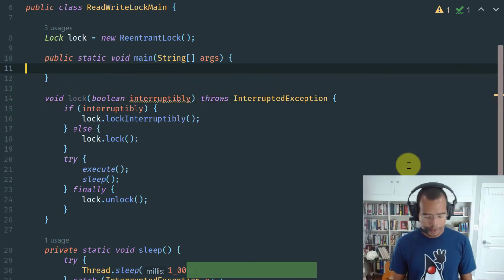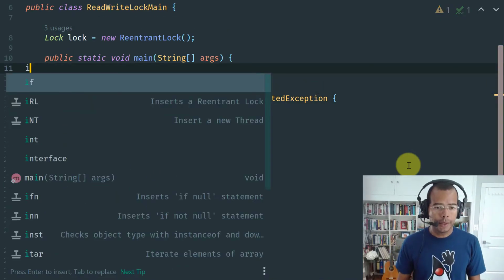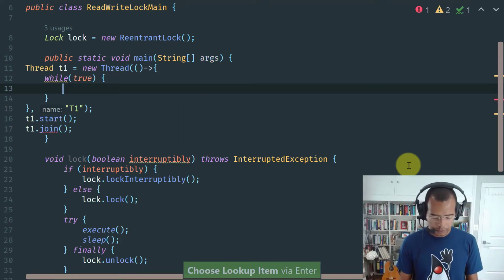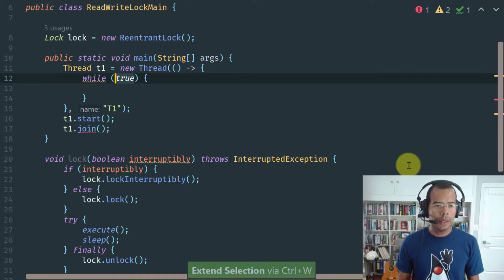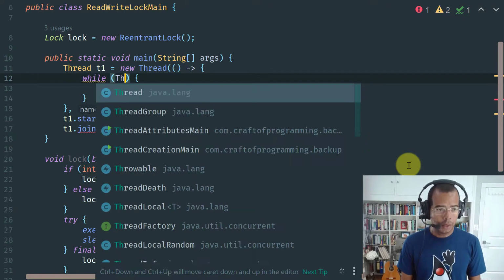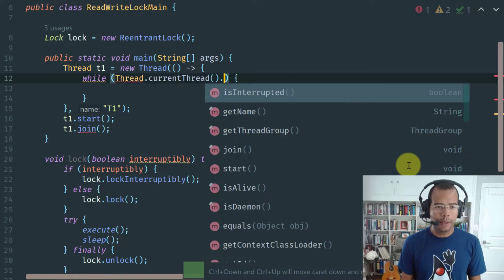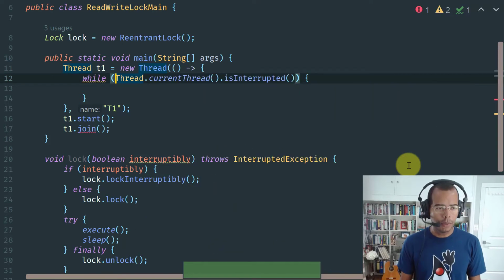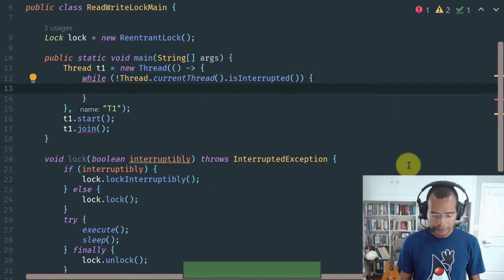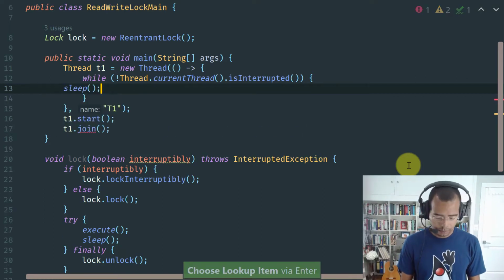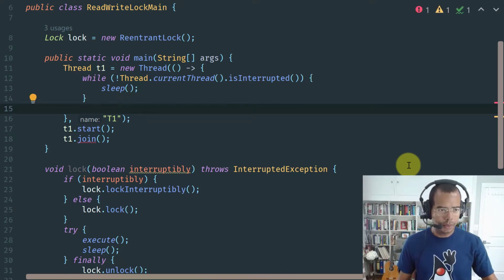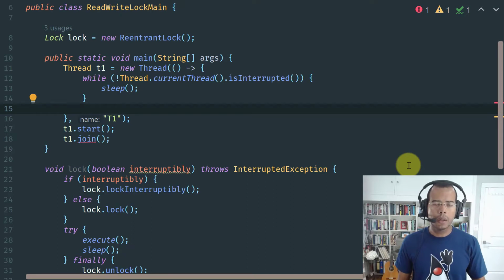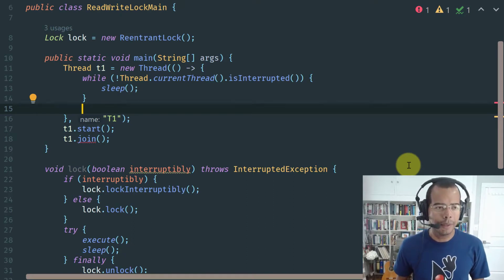Now inside main here, let's create our thread. Let's just format this. Basically what I want to do is check while the thread is not interrupted, I want to wait, so let's just sleep. After the thread has been interrupted, then I want to invoke this lock with the interruptibly parameter set to true.